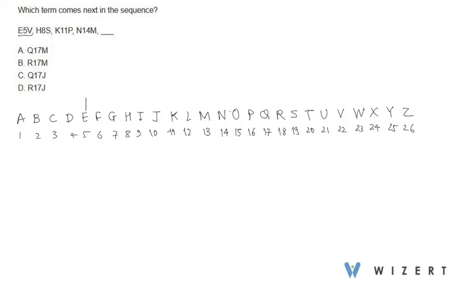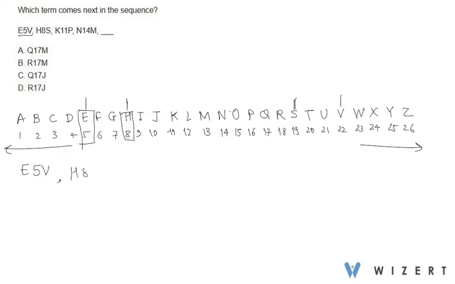Now E and V. So 4 letters are left over here, 4 letters are left over here. And the number between them is the rank of E. So let's see, E5V. Let's check out the next member of the series, which is H, S and 8. Again, after E, 2 letters are left and the number between H and S is nothing but the rank of H.